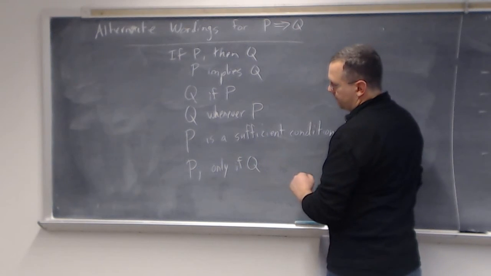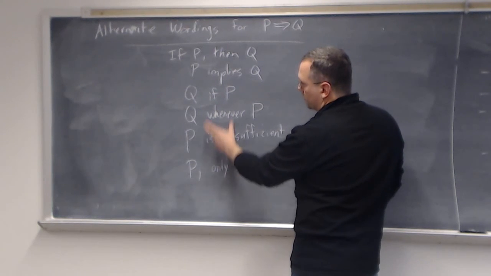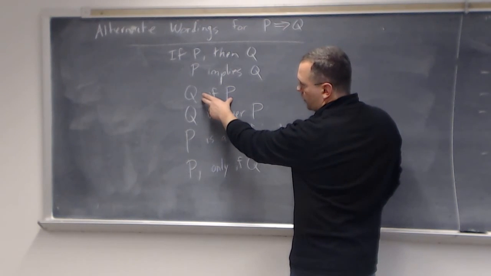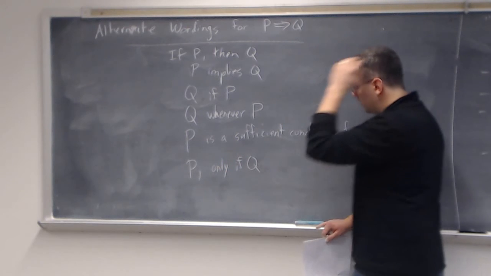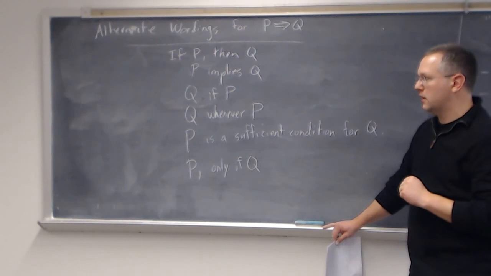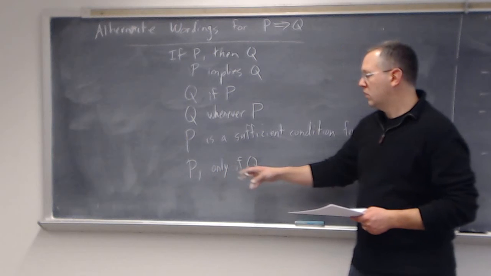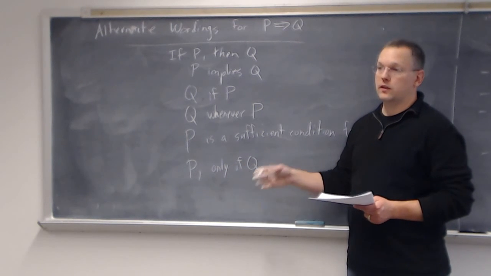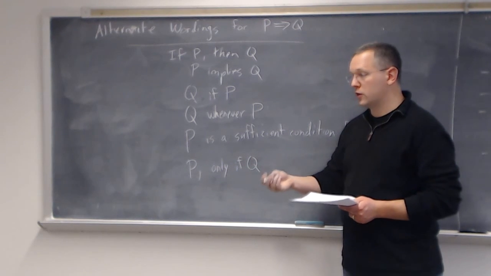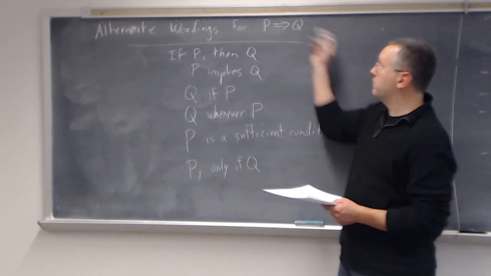So we'll combine these. Again, the only reason I'm going to mention this one is because when you combine these two, we'll talk about an if and only if statement in the next section, biconditional statements. The way I think of this is P is true only if Q is true. If P is true, then Q has to be true. That's what we're saying. P implies Q.